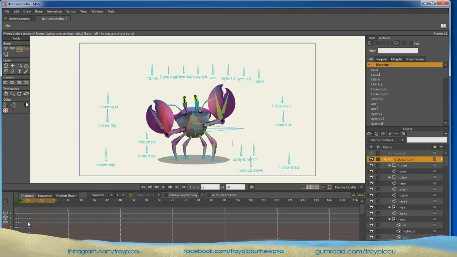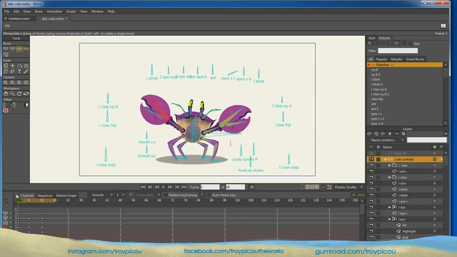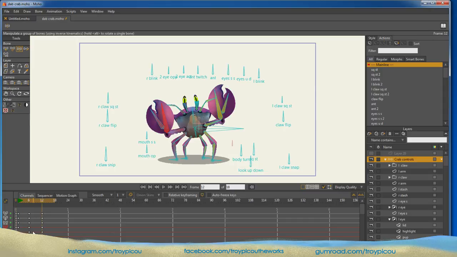I went forward about 6 frames, Control F to freeze that pose. If you find yourself getting some floating action in your animation where your character floats from one position to the other, it's because you have nothing in there to stop that floating. So the thing you need to do is freeze the pose from the last frame. So you want to go ahead, like, 3 to 6 frames, depending on how long you want that pause. And then you start the animation a few frames after that. So he'll hold that pose and then he'll start to move to the next pose. All right. So Control F will do that for you.